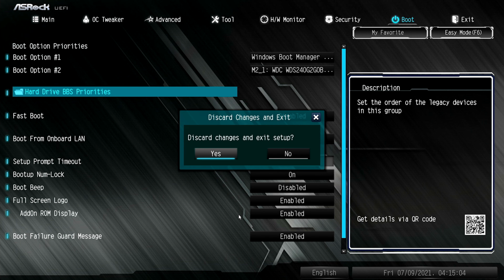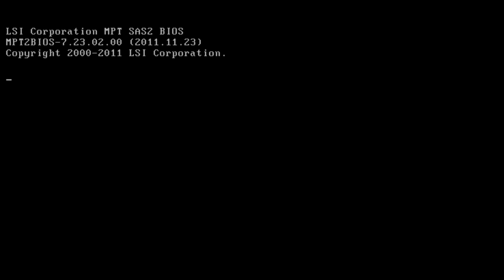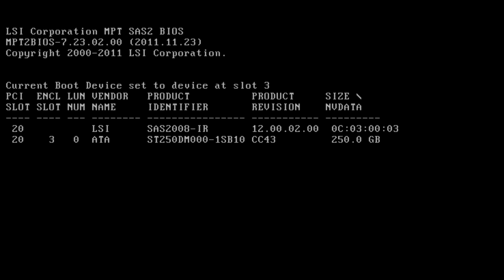I will now exit the setup and let the computer boot. You will notice that when the computer boots up, some messages from the expansion card will be displayed. The option to enter the expansion card setup will be displayed, but I will just let the computer continue to boot. As before, the hard disk will be displayed, and since the expansion card is SCSI-based, the expansion card will also appear as a device. Notice that a message will be displayed saying the boot ROM was installed.